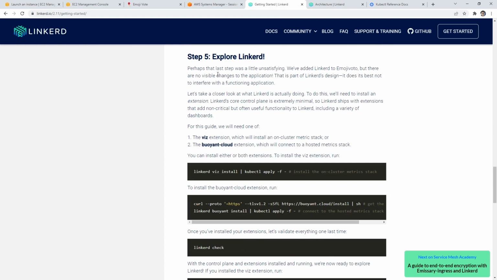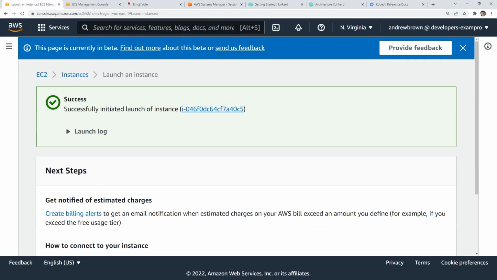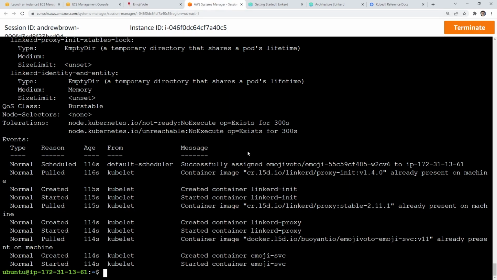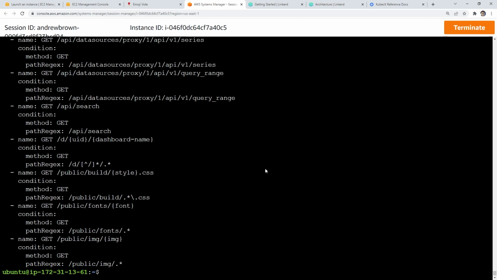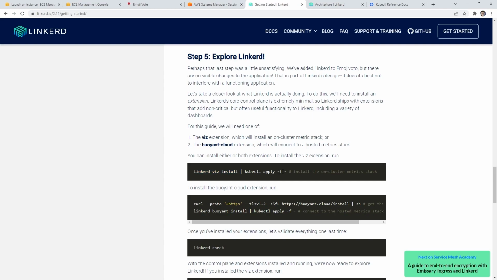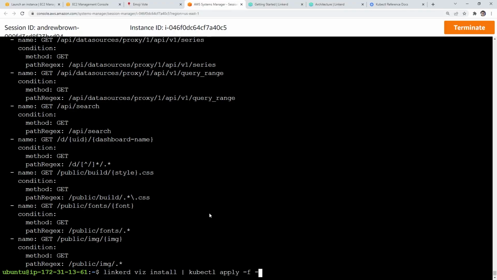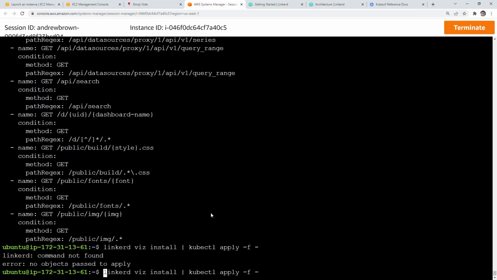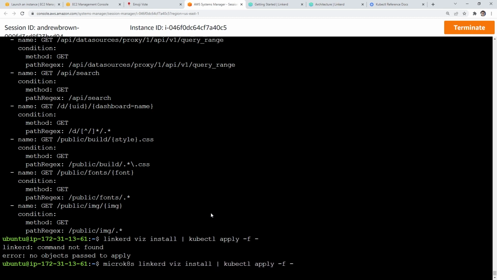So we want to install viz, and viz is an extension that allows us to see metrics. So we'll go here and install that. All linkerd viz install is doing is outputting code. I'll just run it without the other part so you can see what it does. So we'll paste that in there, paste microk8s, and all it's going to do is print out code. This is actually what it's going to run. When you see it piping here, it's going to do an apply by taking that content. So go back here, paste the full line in and run it. We have to put microk8s in the front here every single time.